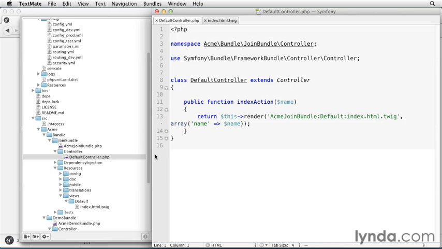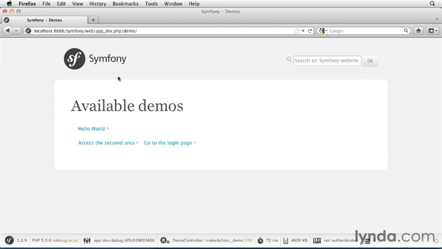But before we do that, I want to show you how the demo application is set up. This is installed by default with your Symfony download. So if you go to app_dev.php in the web root of your Symfony application, your routing will always come after that. You can map this if you want to using the .htaccess file in Apache, or in your web server in a different manner if you're using a different web server.